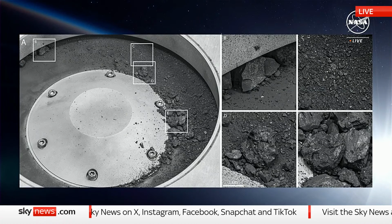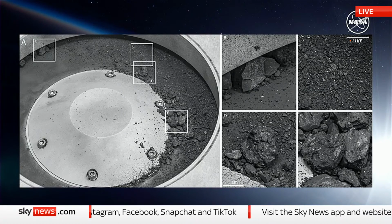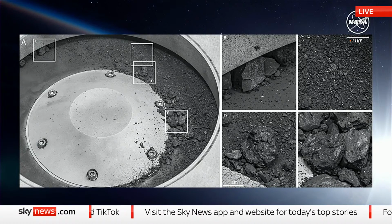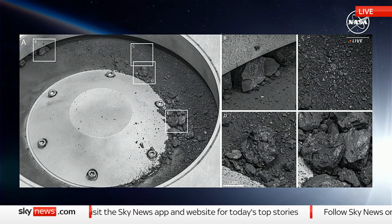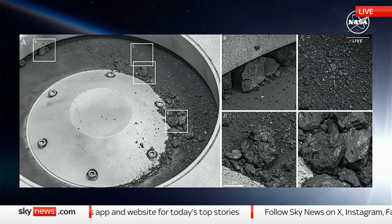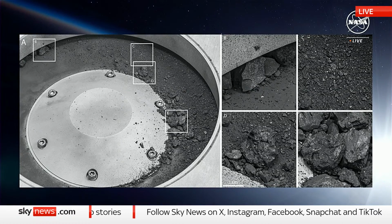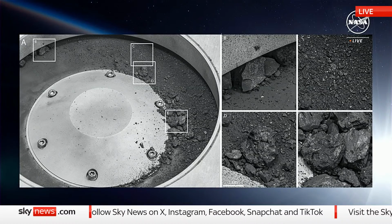Panel D there is one of the really friable looking particles. It's got this kind of hummocky texture. It looks like the dark, large boulders that dominate the surface of the asteroid. And what gets me is the similar size and the similar shapes and textures, even as we go to these smaller sizes. Bennu seems to have this kind of fractal nature.